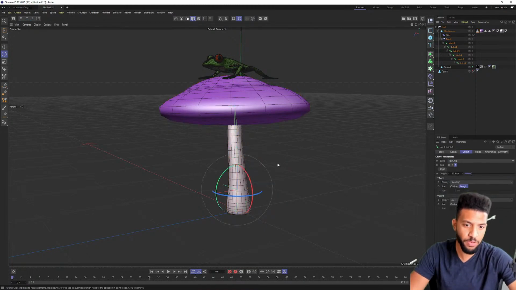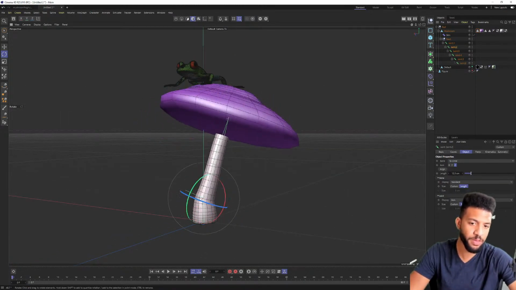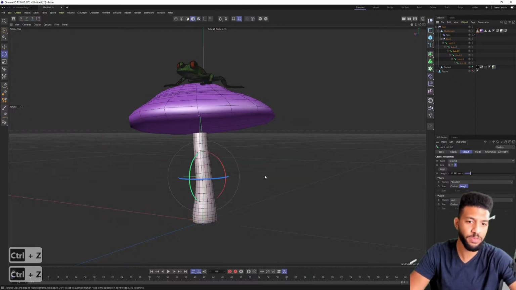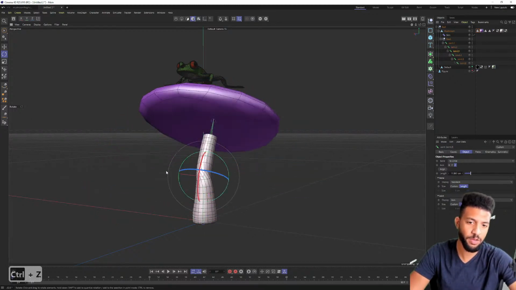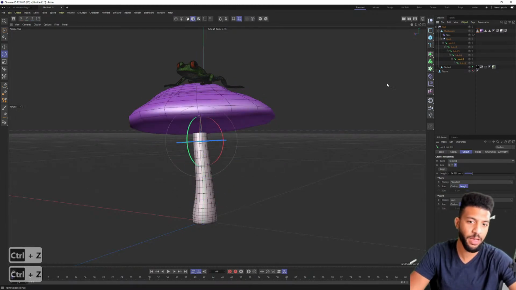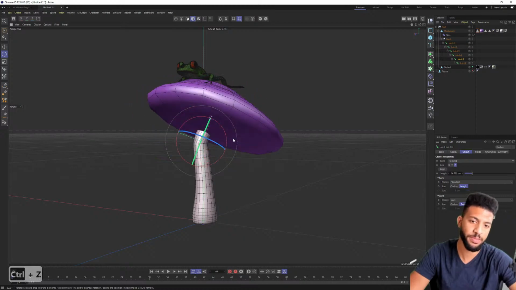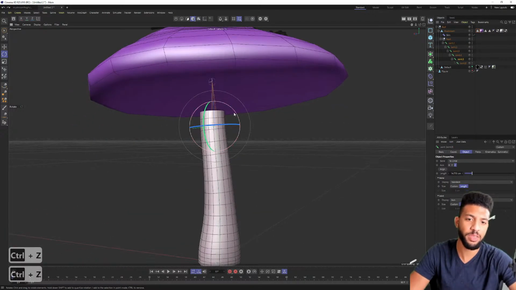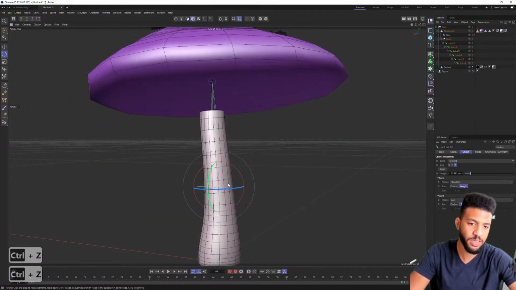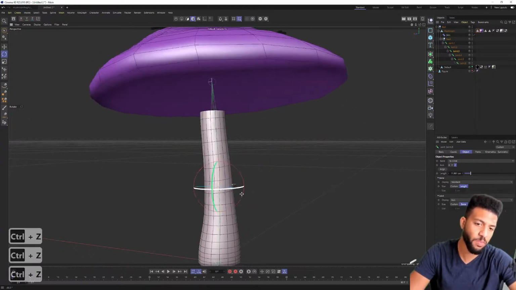Now our bones will actually move the mushroom. Look at that. So now if the bones move, look at that. How cool is that? So now we have the ability to animate the mushroom because it has bones. Now if you see, this is what I like to do, my bend test, if you will. And what I'm doing is I'm just kind of seeing what are the limitations of my modeling. You know, sometimes you might need more subdivisions.